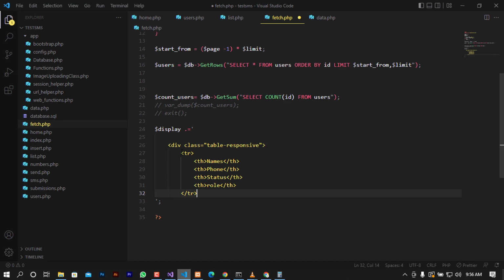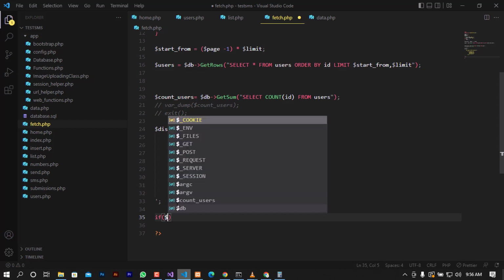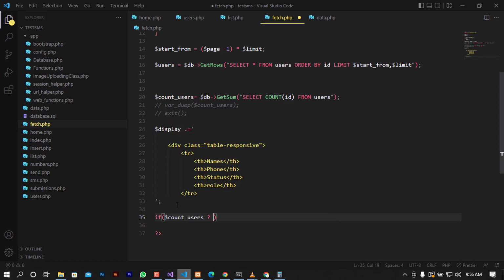All right, after doing that, we were able to insert this HTML element, but wait, we didn't close this div and it is still open, and we are still adding other things, but we are going to add those things according to the logic that we're going to implement. So I'm going to leave that like that, and I'm going to count the users. For example, let's check if the users are greater than 0, because we don't need to keep sending requests if we don't have anything in the database.